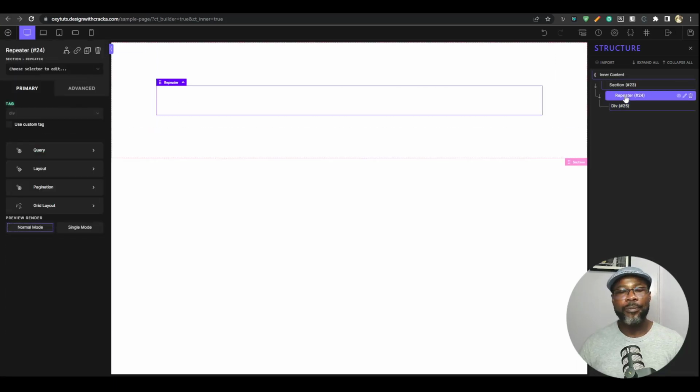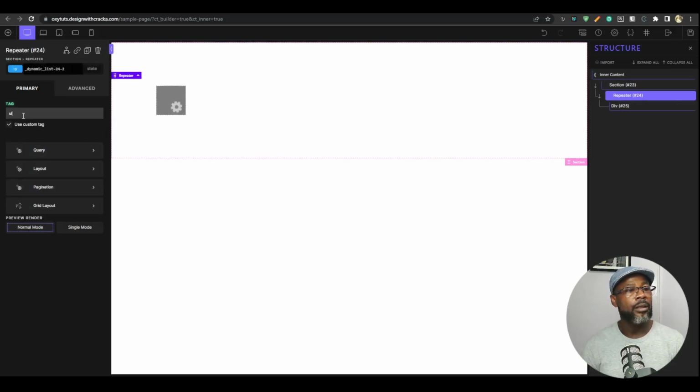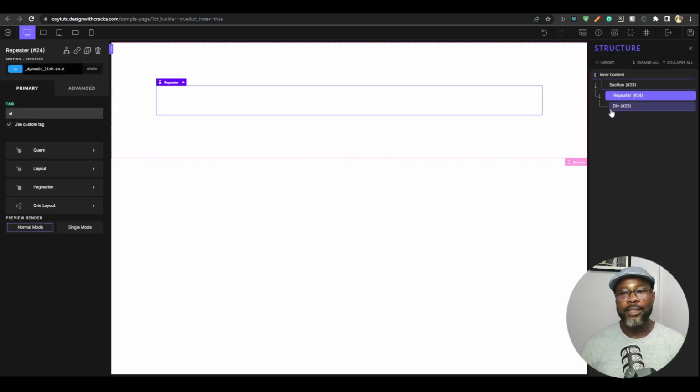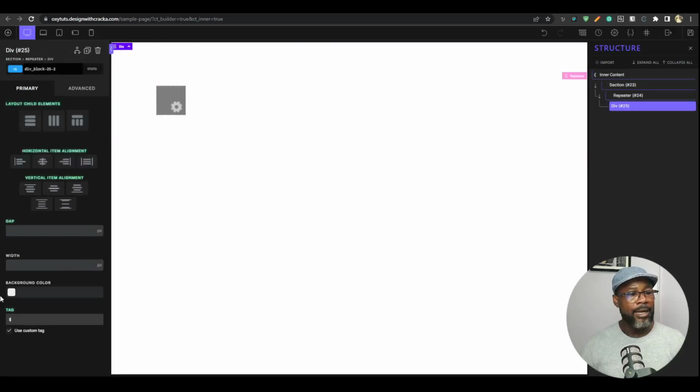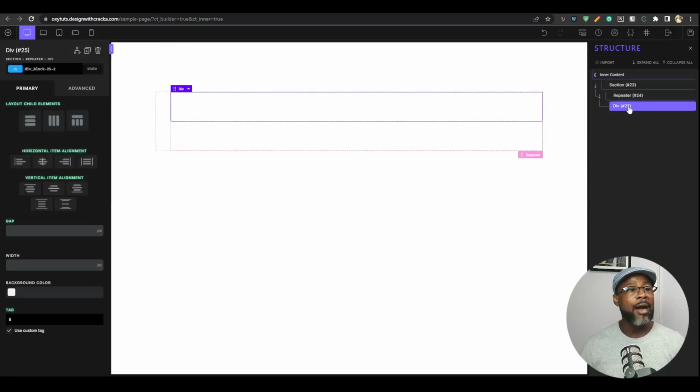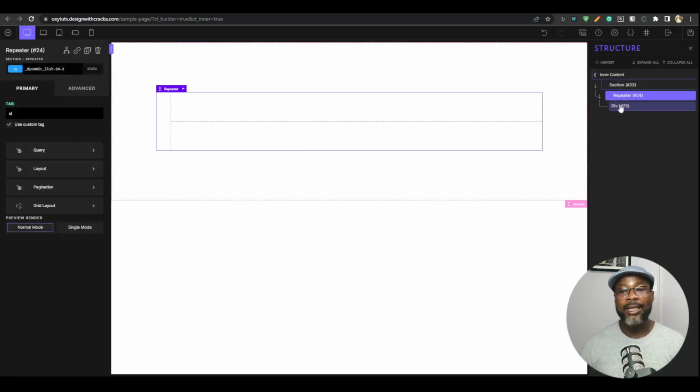If you select your repeater, you have the ability to change the tag. Now, a lot of times when you are creating cards, you want to list them out as, let's say, product cards or a blog post list. You want to use the UL LI structure. Now you are able to change this to a UL, and then you can change this to LI. So you can have a custom tag with LI. And then if you go to the front end, you're going to have your proper semantic HTML.